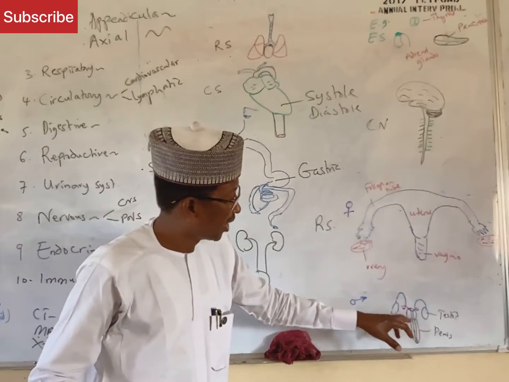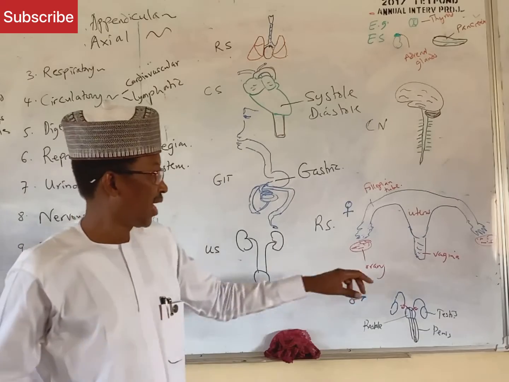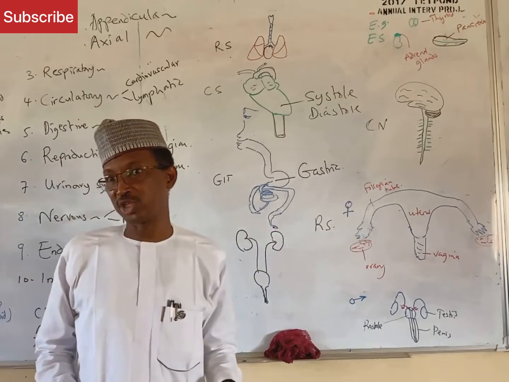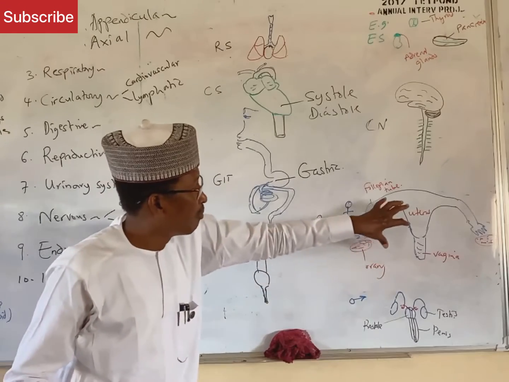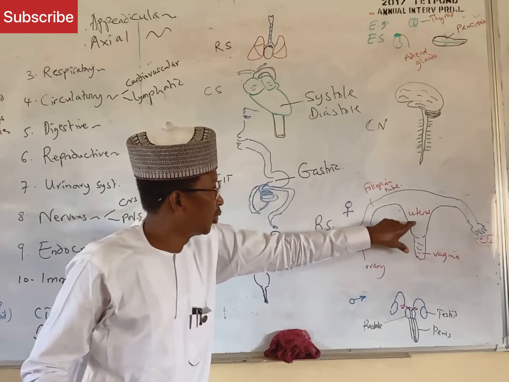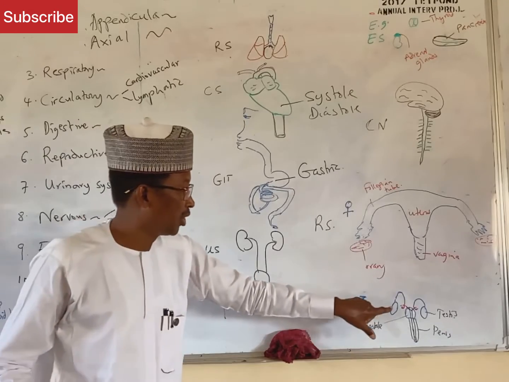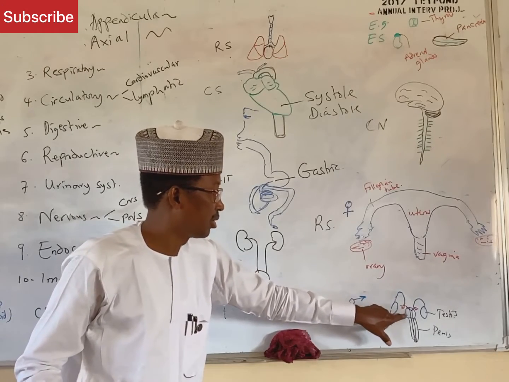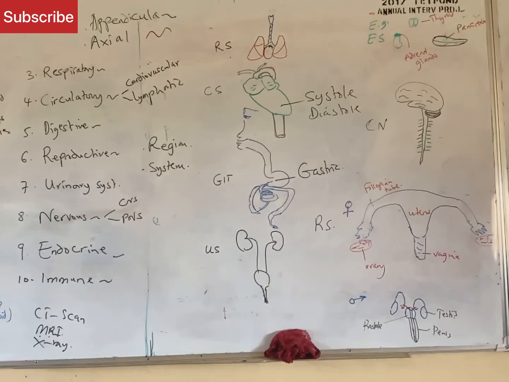From there, the sperm cells are released into the vagina during sexual intercourse, and from the vagina they go where they are going to meet the egg of the woman, and fertilization will take place. So the reproductive apparatus for women is vagina, uterus, fallopian tube, and ovaries. In the male, we have testicles, vas deferens, seminal vesicle, prostate. These are the reproductive system with regard to the man.